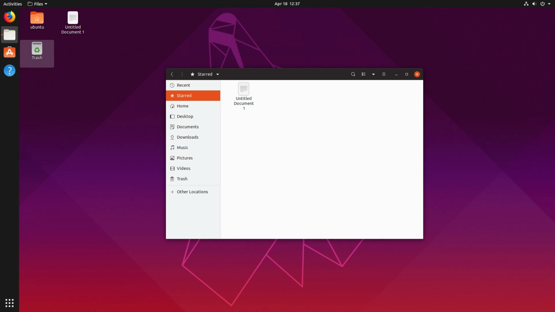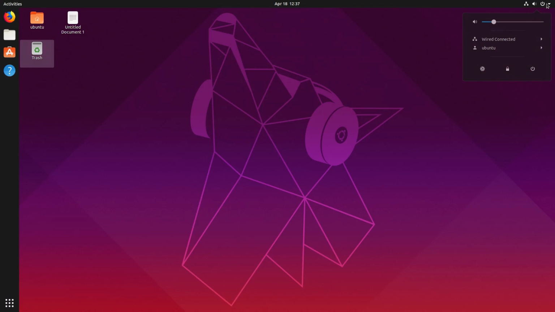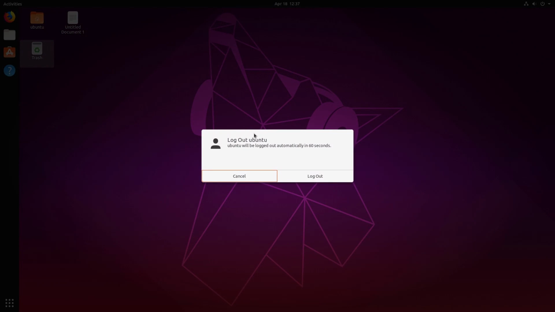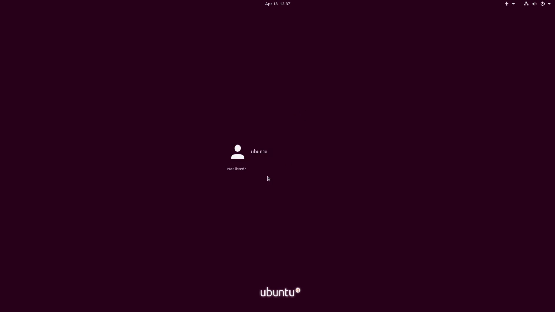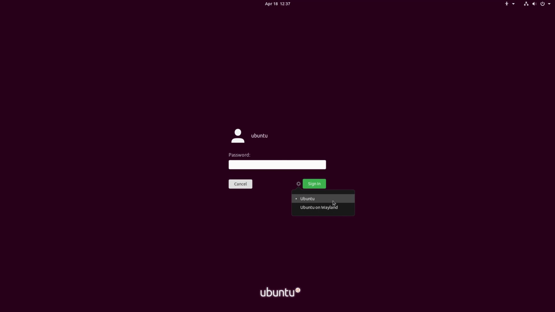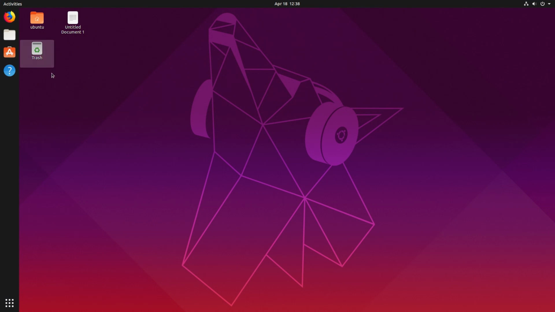Going to look through some of the quick release notes real quick. I really didn't notice a lot of other things in there out of the way. Of course, we are still on Xorg by default. If you log out of the system, you can still select to log into the system under Wayland. So that's definitely an option. Just click on this. We have our gear. This is the Ubuntu default, which is Xorg. We have Ubuntu Wayland. I always use the default X instead of Wayland unless there's a real good reason I need to.